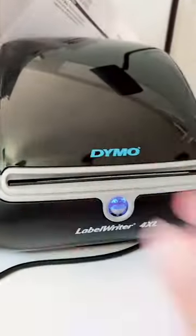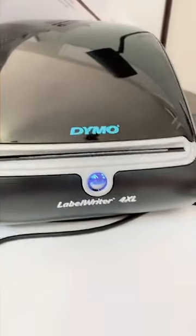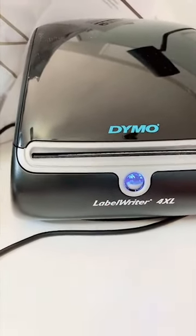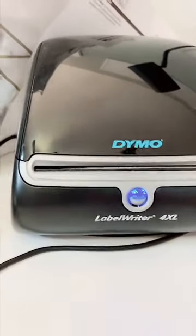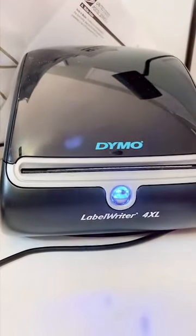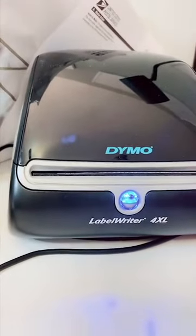All right, so the last question, you guys can type questions if you need them, but I'm going to answer where I get my shipping done at. That was a question that was asked. So this is my Dymo. This is a label printer. It's inkless, so you don't have to use ink. Yes, we do offer free shipping on orders over $75. And we offer Sezzle. So if you get your cart to over $75 and then you check out with Sezzle, you don't pay all of that up front and you still get free shipping.